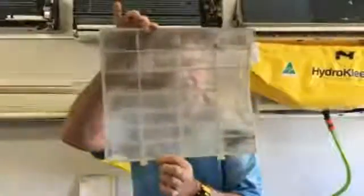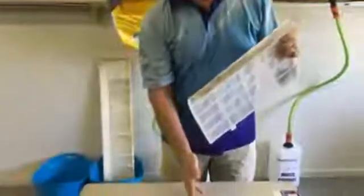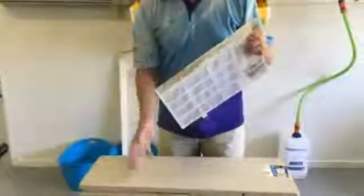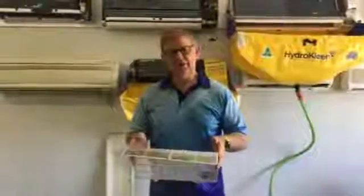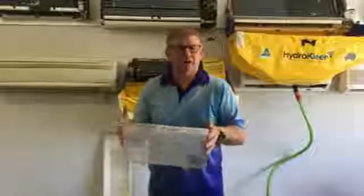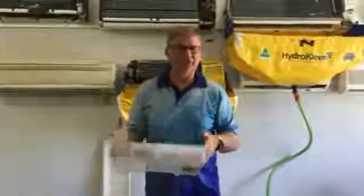Now if you can see through that, stuff can get through it. Just to give you an idea, the thickness of your hair, one hair on your head, is about 80 to 100 microns. So if you could actually put 80 little dots in a row, that's the thickness of a human hair, and a human hair will actually pass through that. So a lot of your mould spores and your bacteria and your dust and stuff that floats around in the air is around 0 microns to 10 microns in size, and some of it's even less than that. So they just go straight through this.